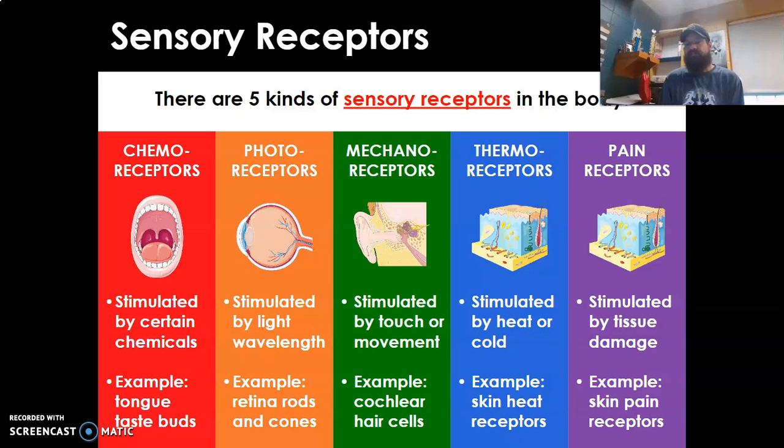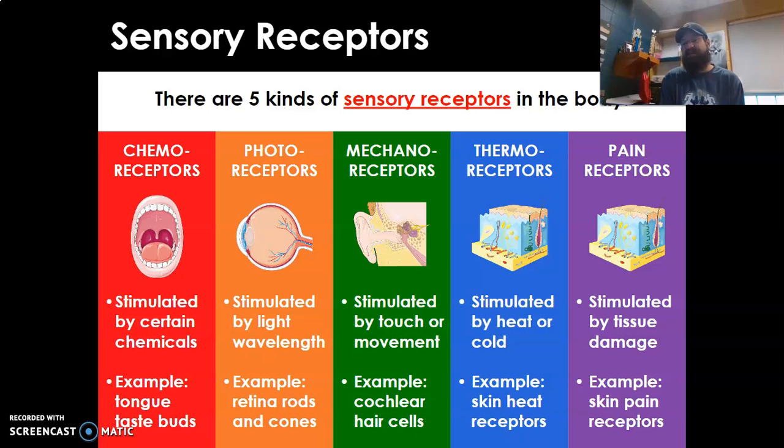We have thermoreceptors, and just as that prefix implies, this is about temperature, right? Stimulated by heat or cold. It's why our hands can be freezing cold out in the elements, or we can get kind of hot if we're sitting in Coach Hicks's room, as some of y'all tell me. It's hot in here. But our skin perceives this temperature, right? And so our brain registers it as hot or cold. And then we may take appropriate action to possibly change that or embrace it.